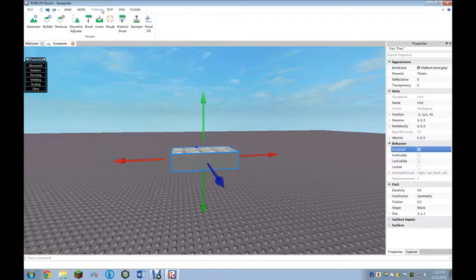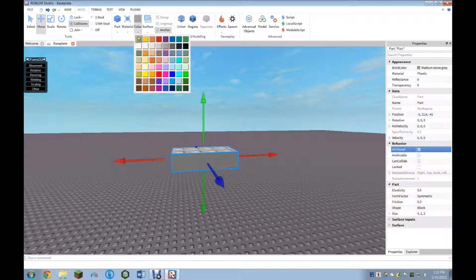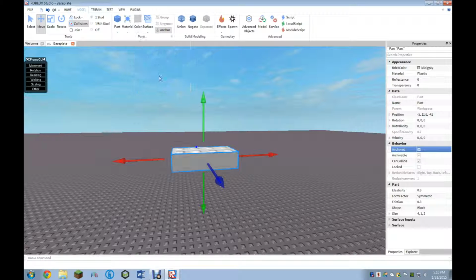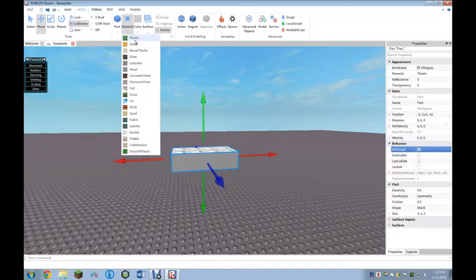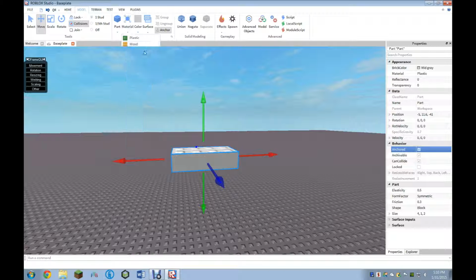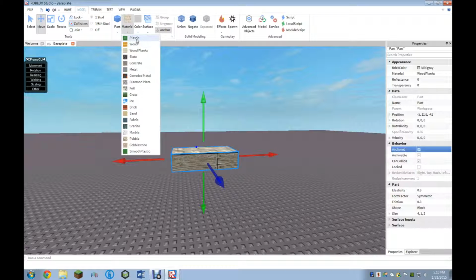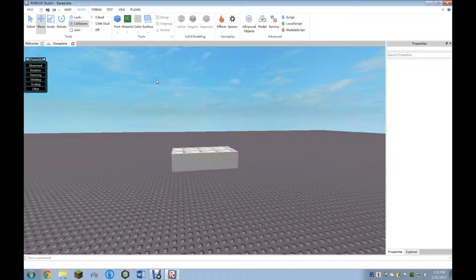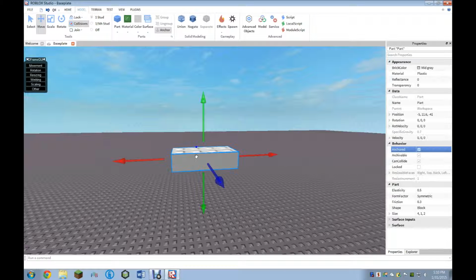So next you want to pick what color you want out of it. I like gray. Then you want to do what material. Today we're going to use plastic in our house, but there's many different types of materials. And again, when you plan your build, you want to think of what types of material you're going to use in that build. So you just want to plan out all the different blocks and materials that you're going to use.